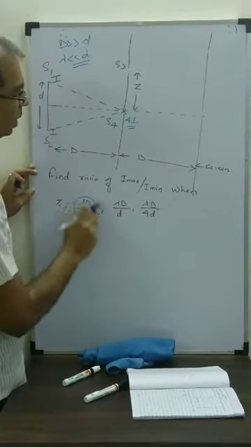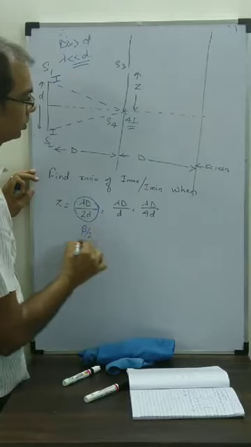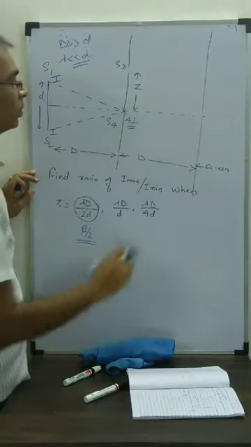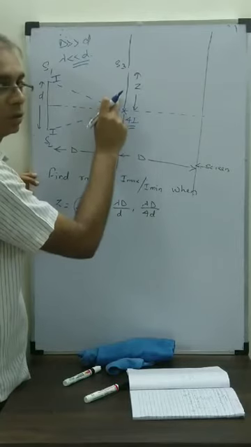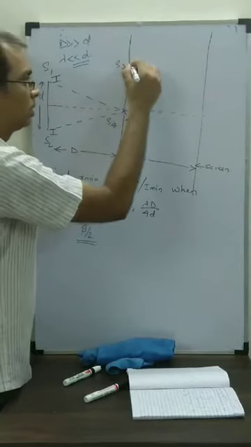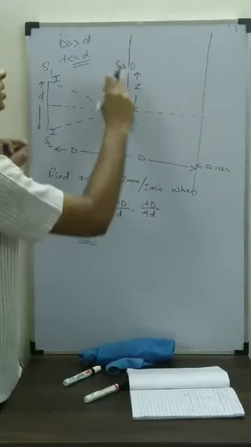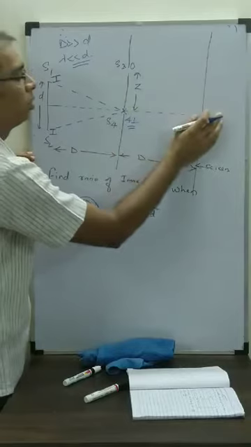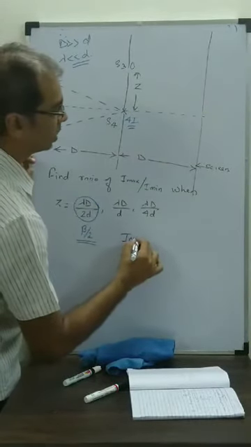Now look at this value actually. This is actually beta by 2. Okay, if this is maxima, at beta by 2, what am I going to get? Minima. So this intensity here will be 0. So if this is 4I and this is 0, here I am going to calculate I maximum. What will be I maximum?